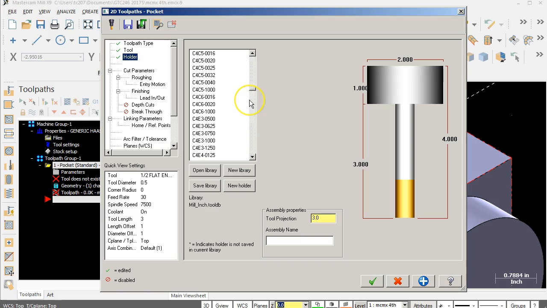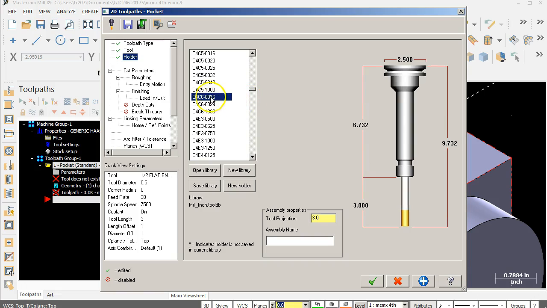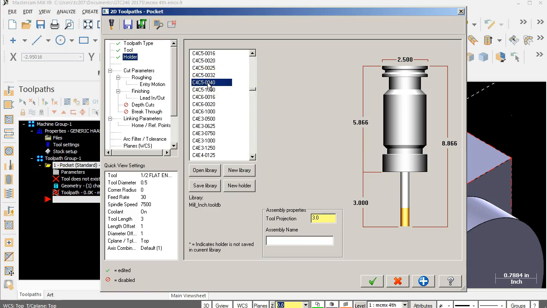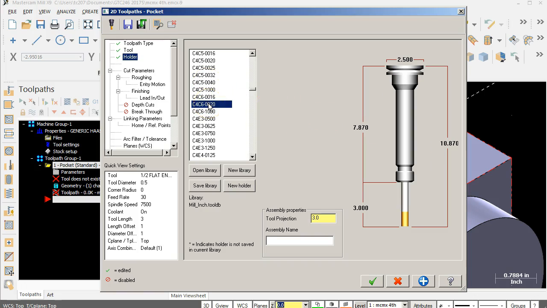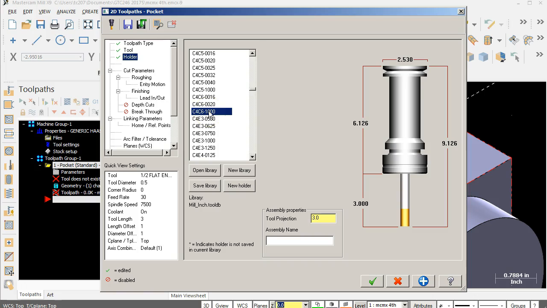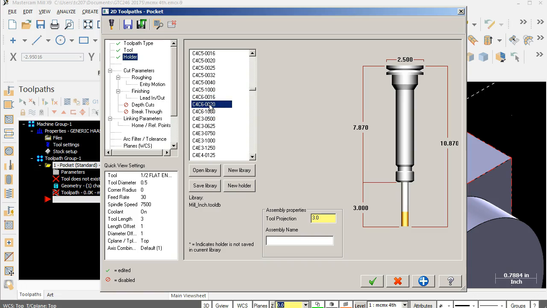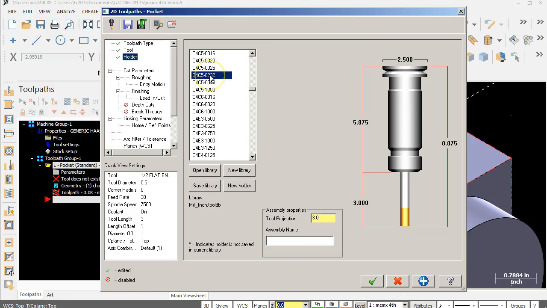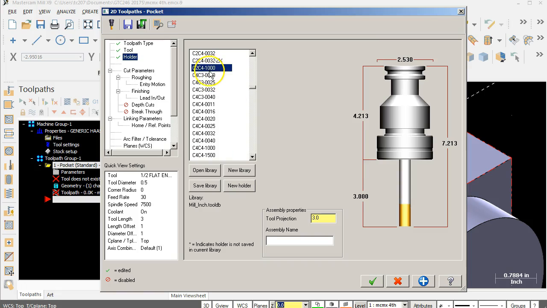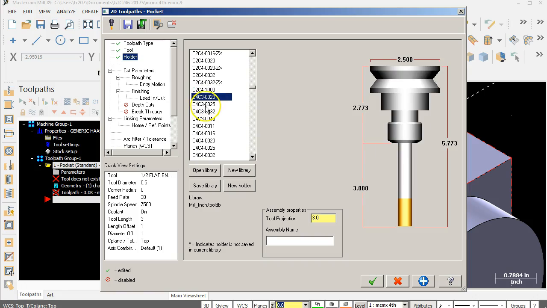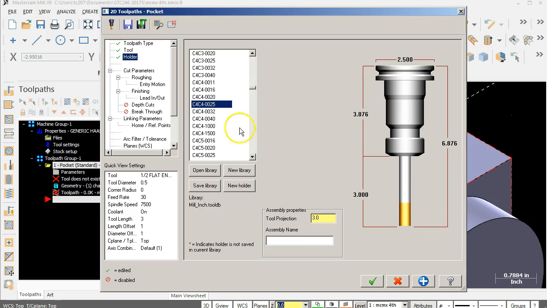So I haven't looked into the designations, but pretty much if we go through and pick, those are some pretty long gauge lengths. That's a really long gauge length, probably an ER 16 or 20. Find something a little bit closer. No, too close. All right, so let's go somewhere in between, and we'll select that as our holder. All right, if I know what those designations, if I find something close to the measurements, we'll go with it.